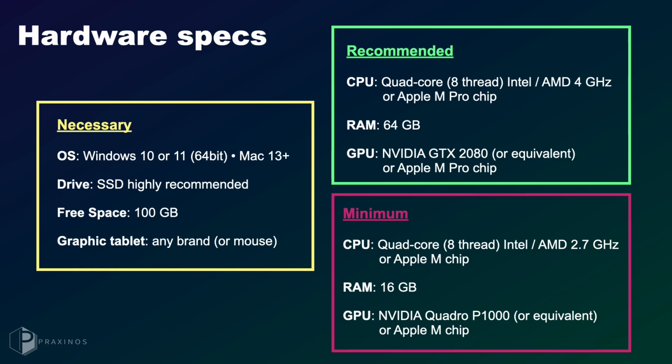If you only have 32 GB of memory, if your CPU only is 2.4 GHz quad-core, or if you have a less powerful GPU, Unreal Engine and Odyssey will still work, but you will probably need in this situation to lower the performances of Unreal Engine. Don't worry, we will talk about this later.